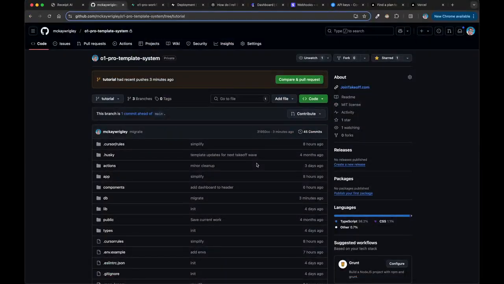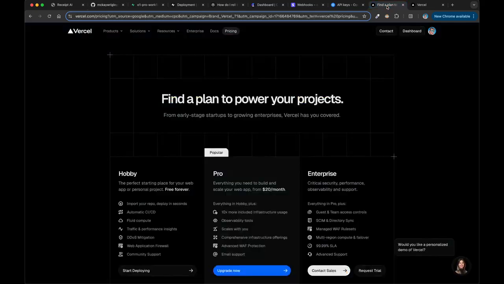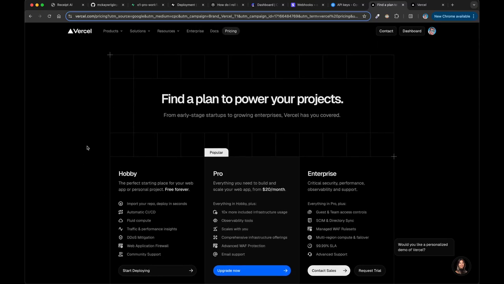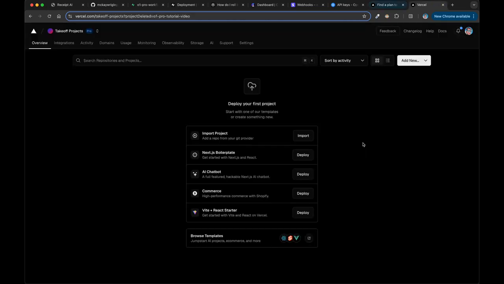Last but certainly not least, on the setup side of things, we're actually going to get our repository deployed to Vercel. So the first thing you're going to need to do is sign up, at the very least, for Vercel's free hobby plan. This should have every single thing that you need. Again, if you're building a business or something, you may want to upgrade to the pro tier once you're getting ready to deploy to actual users, but the hobby tier is going to be plenty for now. So go ahead and get signed up to that hobby plan and then come right back.